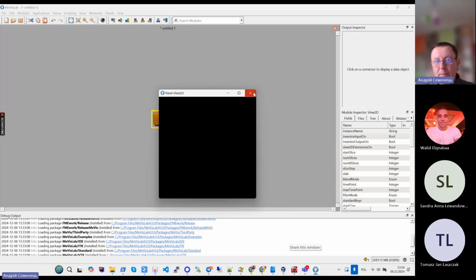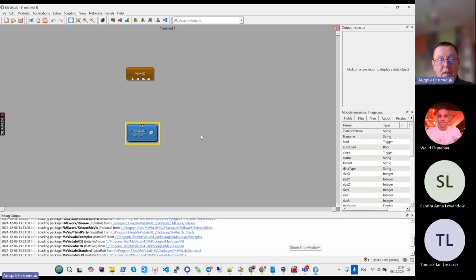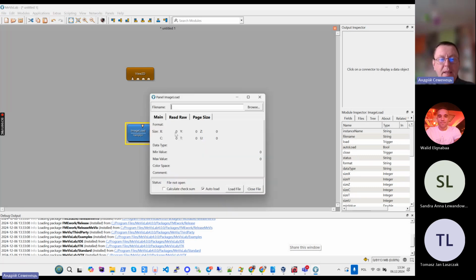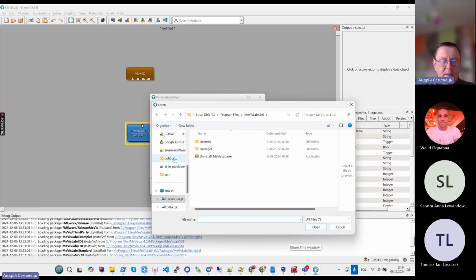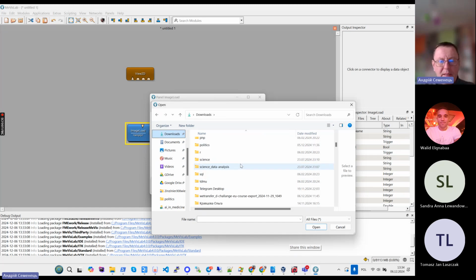Like visualization, empty because we don't have data to visualize. So we use image load to get our data. And again, nothing there. So I browse to my image, which I downloaded from Moodle. Under downloads I have plenty of different things.